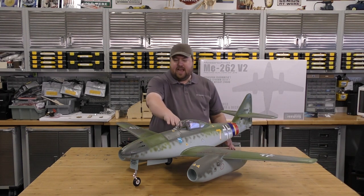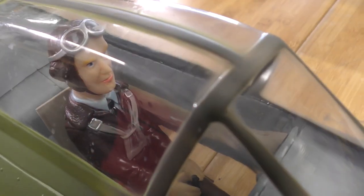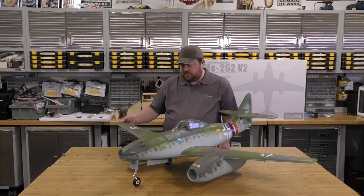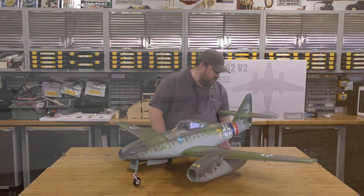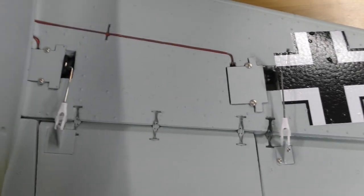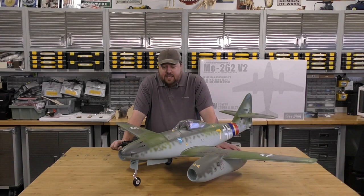The dash and the cockpit is fantastic. It's 3D molded. There are bevels around all the dials and the gauges. The pilot even has a great little expression. You know, the fact that we have on all of our control surfaces some sort of a mechanical hinge is absolutely fantastic. This plane is going to last a long time, and really truly it feels like it's engineered to be a 100 mile per hour plus plane.